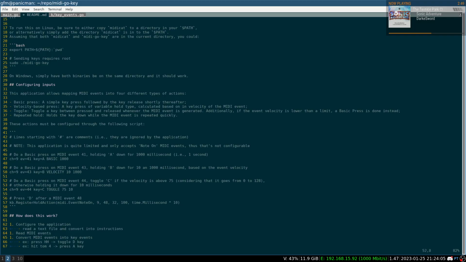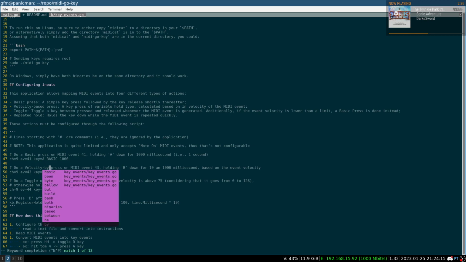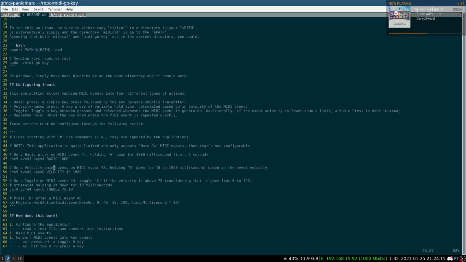Wait. Do a toggle on MIDI event blah, do a velocity based press.